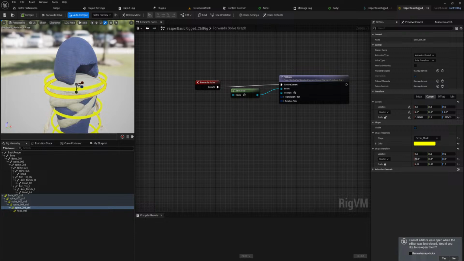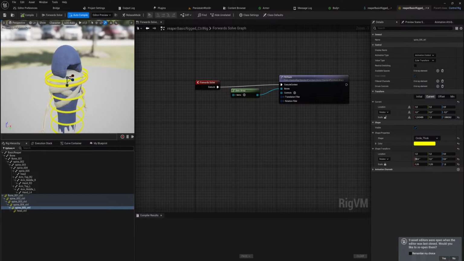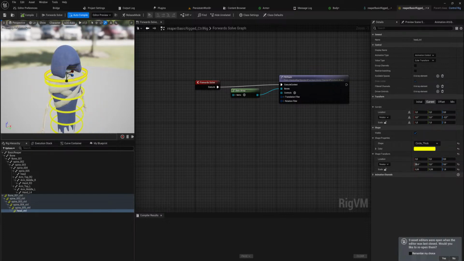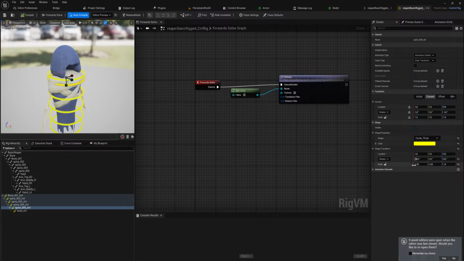When I'm using these handles over here, I'm actually impacting the transform here and not just the shape transform, which might seem like a small difference, but when I compile this, the changes I made there disappear. Might be kind of hard to see. So what you do instead is you just use these, which is a lot easier.